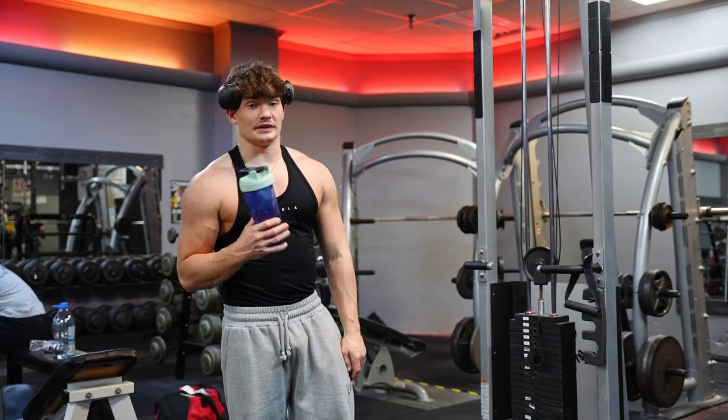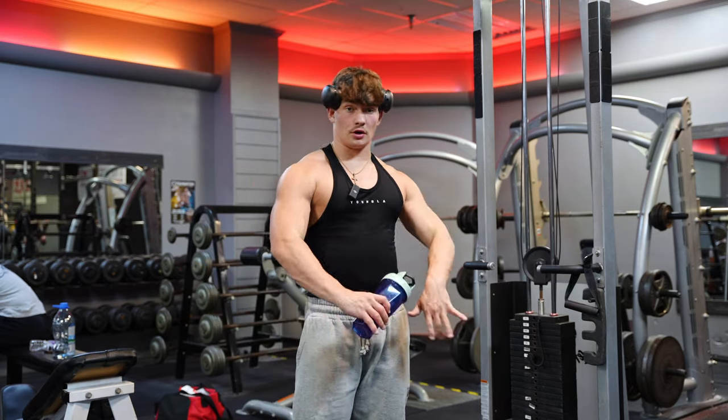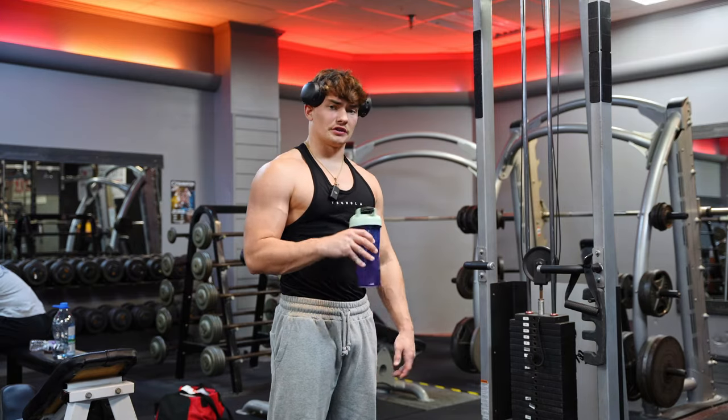And the last movement is an upright row. I've tried using the easy bar and it hurts my shoulders, so I do it on the cable. It just feels a lot better for me. It doesn't hurt my shoulders.